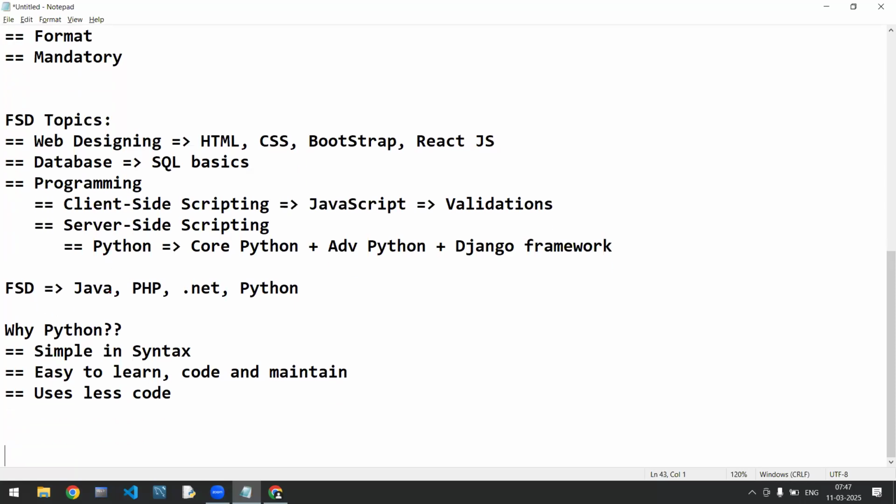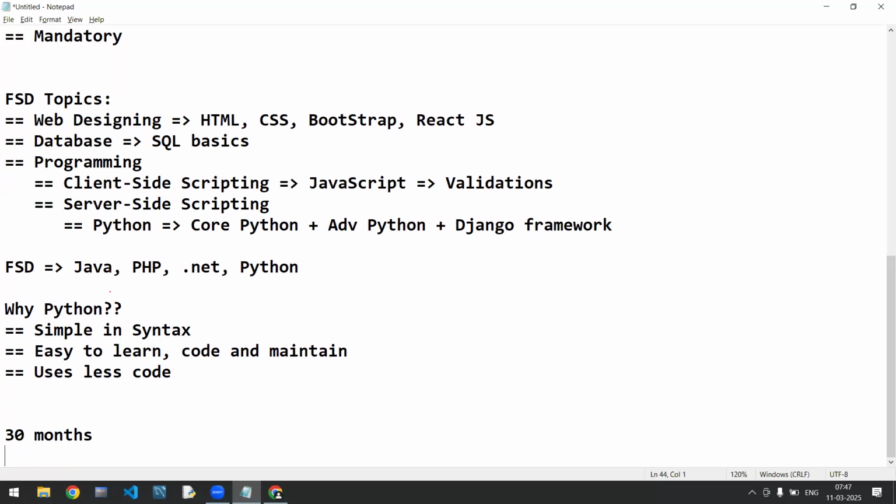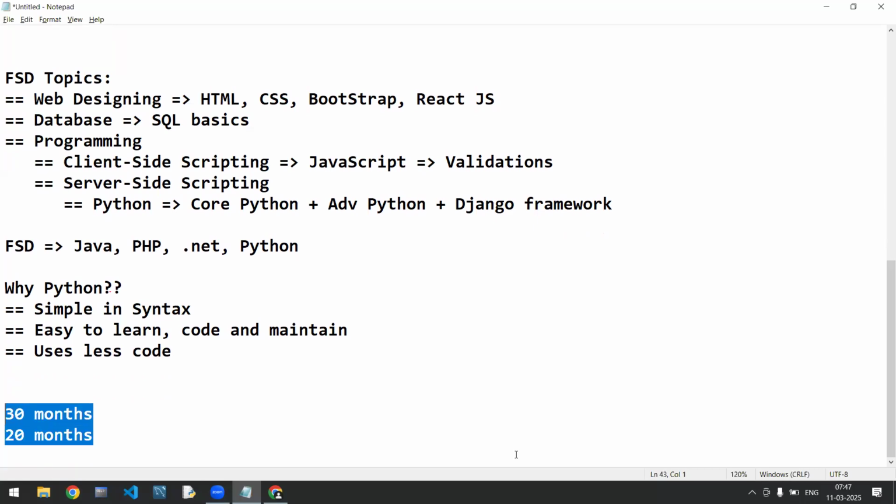Suppose that I want to construct a house. To construct the house, the builder said it will take 30 months. But another builder said the same house I can construct in 20 months. So if we can finish in 20 months, what is the advantage?